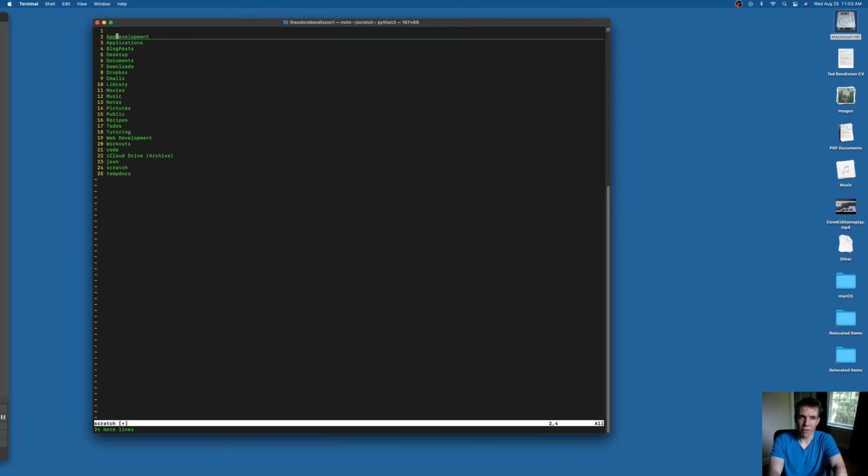So to navigate around a document, I'm going to hit J. J goes down, K goes up, L goes to the right, and H goes to the left. It's good to get used to this if you're just playing around with it. What's cool is you can navigate around a document with one hand, which is kind of nice if you need to do that.